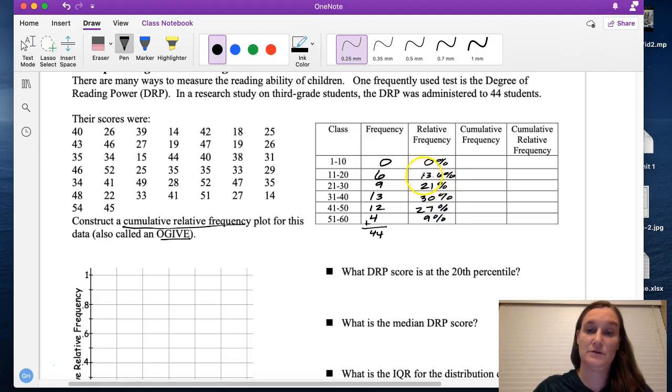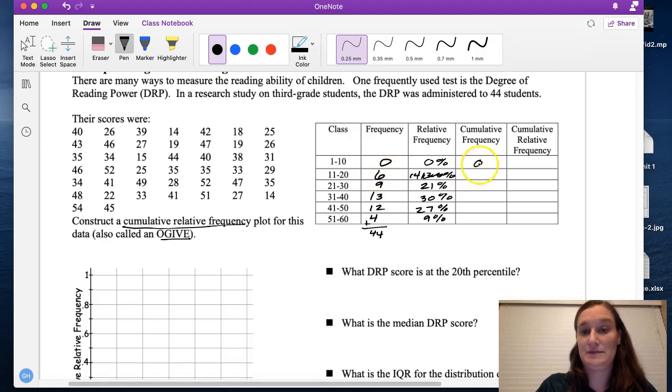So this would actually be, we'll say 14%. All right, so that's our relative frequency. Cumulative frequency. So this is cumulative relative frequency. I don't know why they have this column in here because you don't necessarily need it to get your cumulative relative frequency, but we'll do it anyway. Cumulative frequency starts with the beginning frequency, but then it adds the next frequency each time. So it's cumulative as you go through the classes.